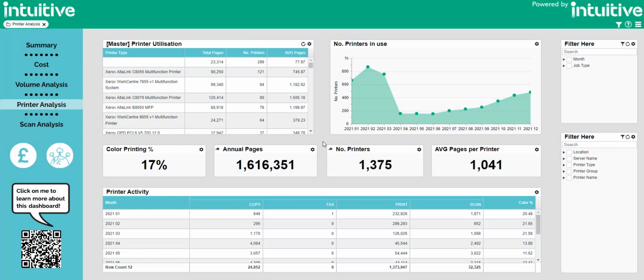The Printer Analysis dashboard gives an overview of how certain types of printers have been performing. It allows you to see if a brand or a model is either under or overperforming compared against a global average. With this dashboard, you should be able to identify what machines users need to start using, or even for them to be potentially rotated around your estate.